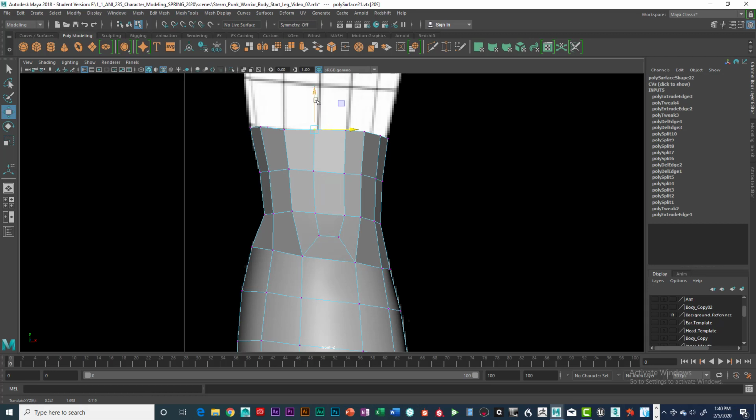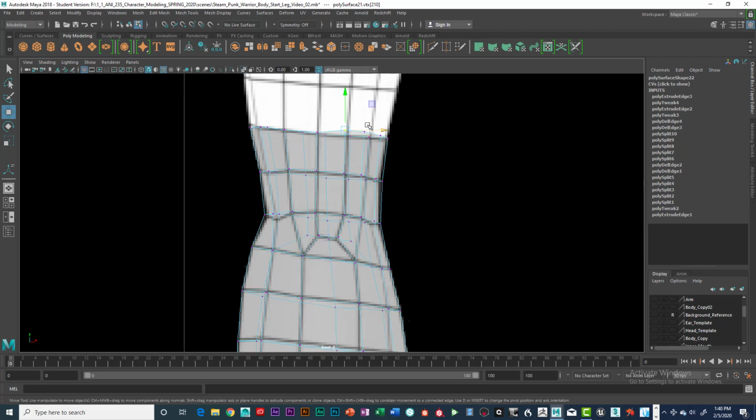Move that one in. We'll smooth that down a little bit. And I want to follow that line. Okay, I'm going to go into shading, X-ray. You can see we're kind of off the line a little bit. And we need to move that over a little bit. And this needs to be moved over.